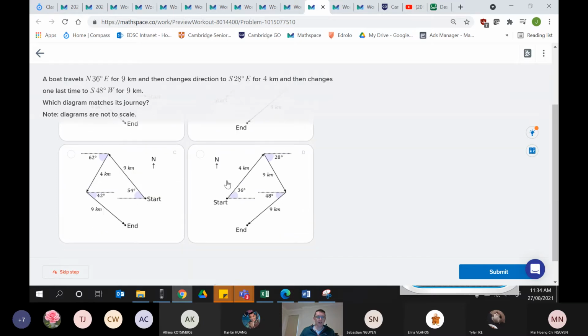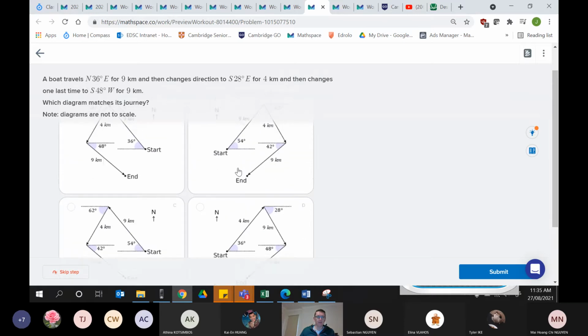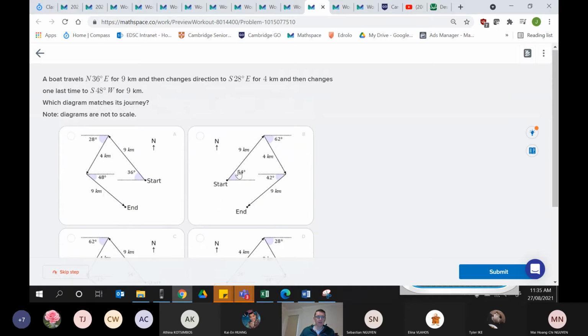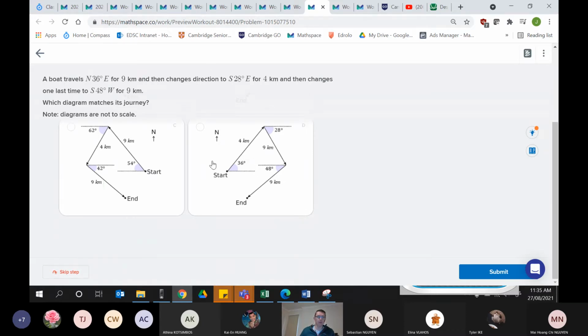Okay, so I can eliminate that. Then I'm also going to eliminate this one. So I know it's only between these two, and the difference is the top there. So all I've got to do is go to the next point. So this is correct. Then it changes direction, and it's gone for 9Ks. Both. Hang on a moment. That's only done 4Ks. Straight away it's this one. Yay. Anyway, let's do the rest of it. So straight away I can see it's that one. That's 4. So just from the first bit of information, answered from here.